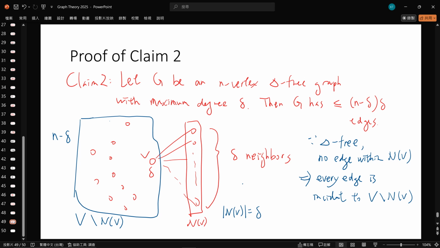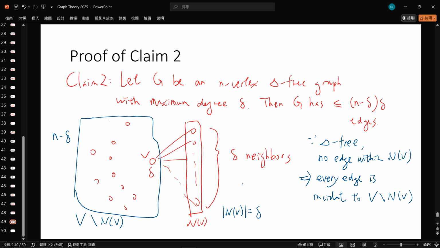I mean, the number of neighbors or their degrees can be the same, but the set of neighbors can be different. Right. So, for example, this vertex in this blue set can have all its neighbors within this blue set. Yeah, but you're right about one point, that is for every vertex in this blue set, the degree can be delta. That's for sure, yeah.